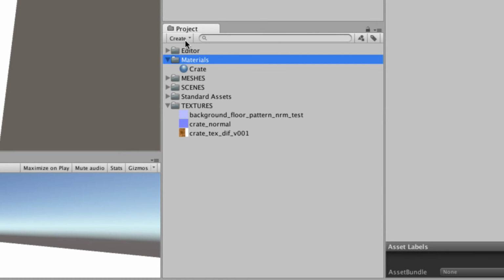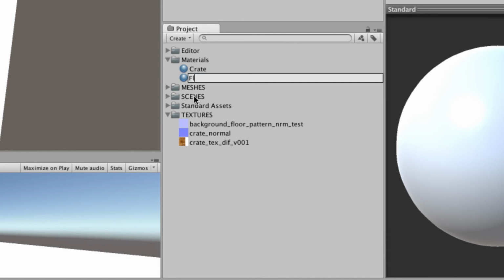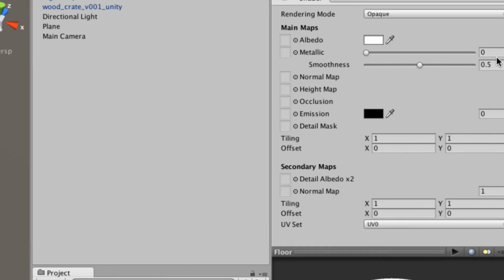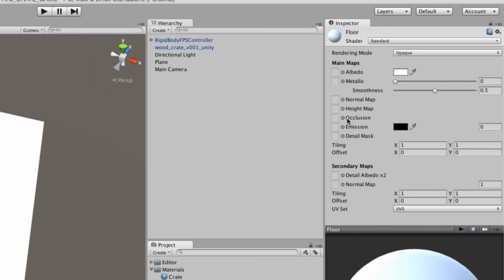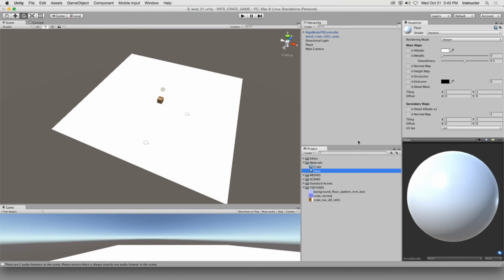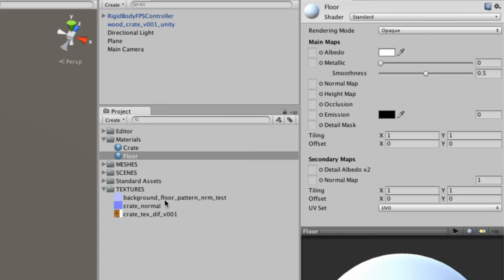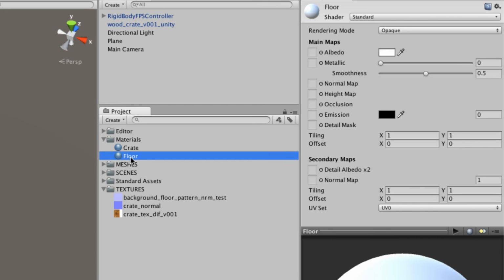Got my material folder selected. This create pull-down menu will allow me to do that. And let's just do it. We'll create a material, okay, and we'll call this floor. Awesome. And much like we did earlier, under the normal map section, I can click on the target. Or here's something else that's cool. If you're working inside this single plane environment as I am, check this action out. This is actually kind of neat. You can utilize a little drag and drop. Here's the normal map. Notice that I have the floor material selected. I want to drag my normal map into the normal map image well and let go.